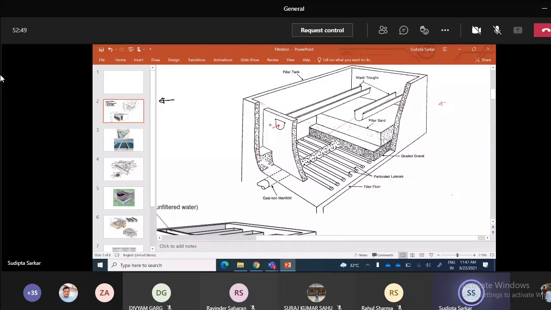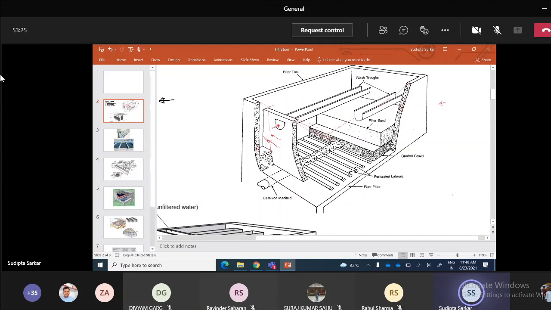So you can see, if you try to extend these walls right here, you will find that there is a passage. This is this particular area. So this is nothing but a passage of water. So the water is put in here in this passage, and only outlets through this passage. You can see this is just flushing with the wall of the filter.